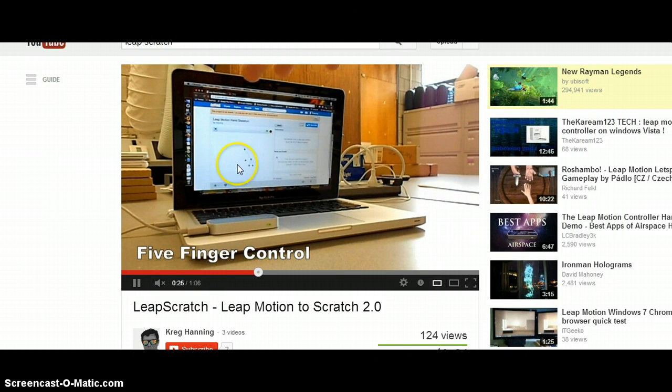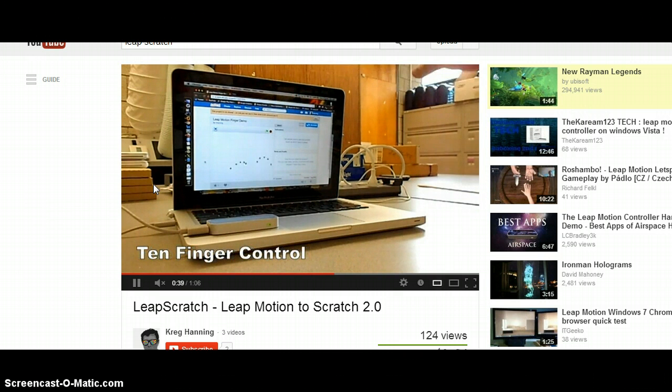You can see how they've got the grid, very much like mesh animation that you would see in Pixar. And now he has both of his hands going. And then look how you can translate that in Scratch to creating a game where, for example, look what he's trying to do here with the piano playing.